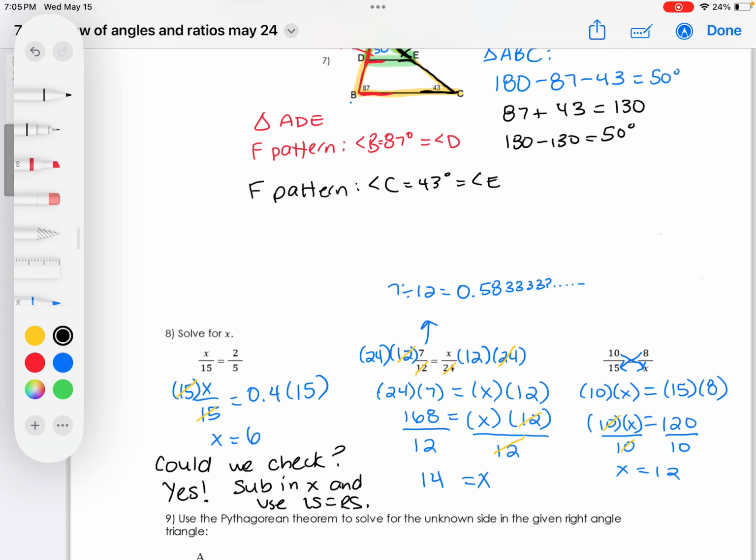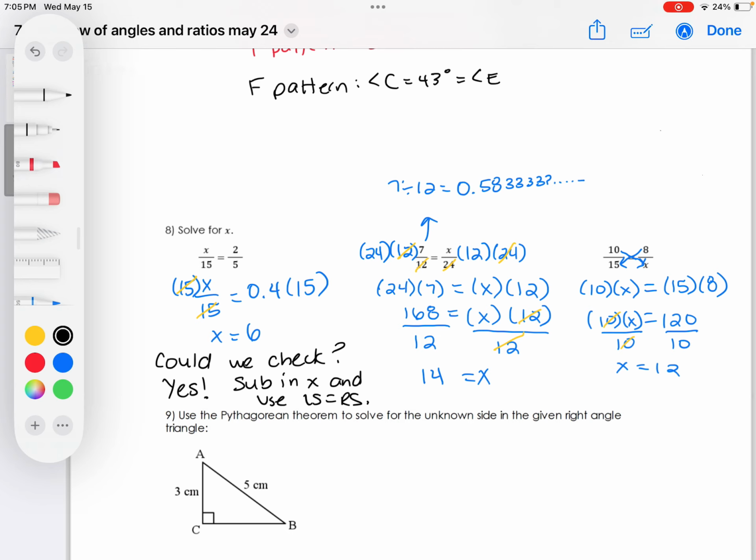Okay, same thing with the middle one, 14 over 24. Type it in your calculator, it becomes 7 over 12 if your calculator leaves it in exact form, or you could definitely do the division, 7 divided by 12, and see if 14 divided by 24 gives you the same answer, and it should. Okay, so that's a really quick way that you could check your answer.